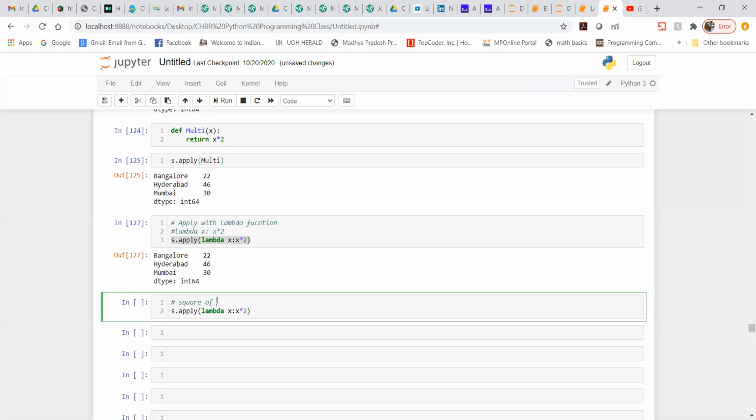My requirement has to be changed. Now I want a square of the numbers which are given. Guys, what exactly are the changes that need to be done here?